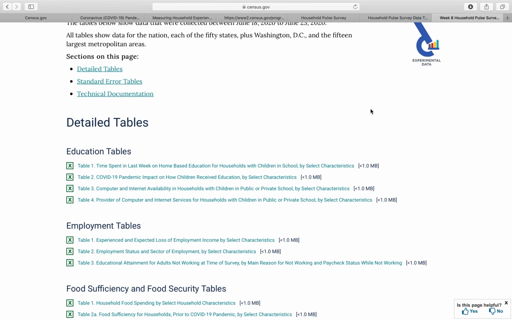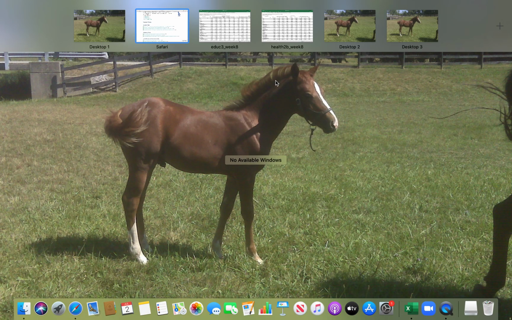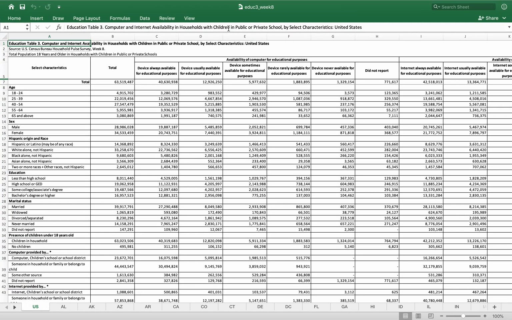And so what I did is I opened up 2 tables to show you, and it's going to be really scary when you see it. You're going to go, oh my gosh. But don't be worried, just stop and look. So this one's the educational table. And so on this one it's giving you information about people by their age and their sex and their race, about their marital status. And so here I wanted to look at people who are your age, college-educated people.